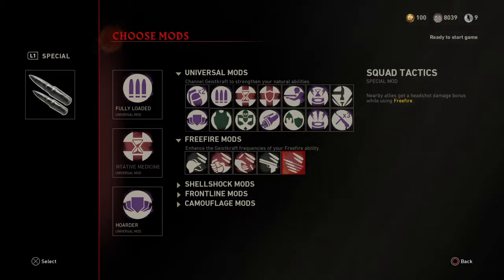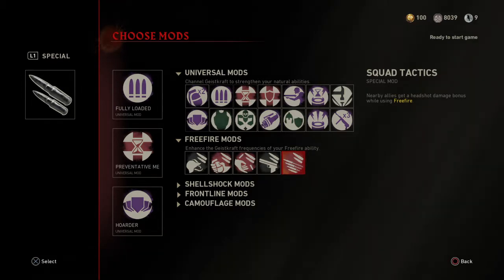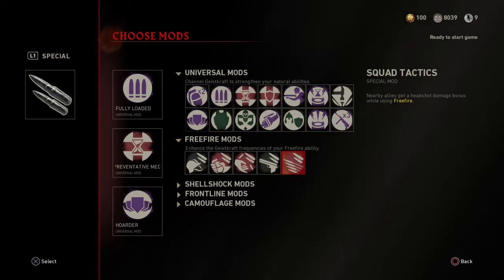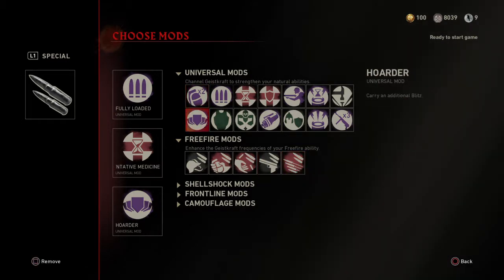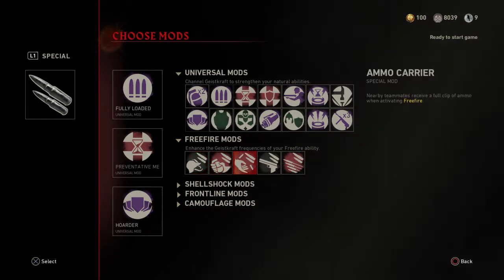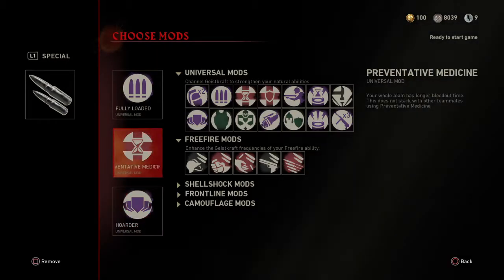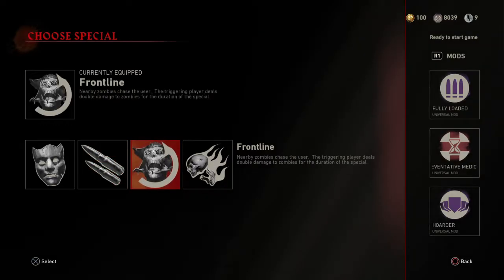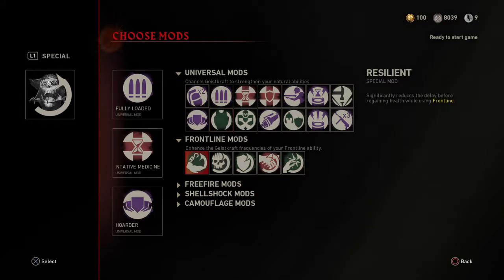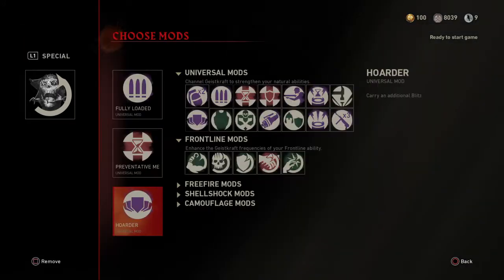Alright, Squad Tactics. Nearby teammates get headshot bonus damage while using free fire, meaning your teammates will get bonus damage for headshots. It should probably stack with this. I haven't tested, but I'm pretty sure because the other one does. So, decent, but I would not really go for it. Alright, let's go into the frontline perk.